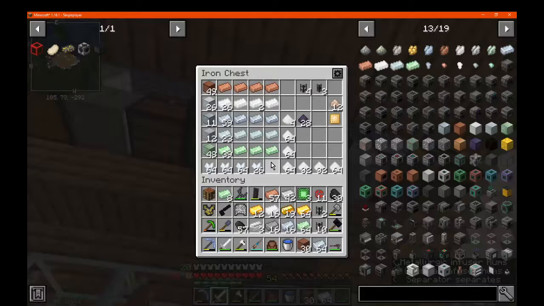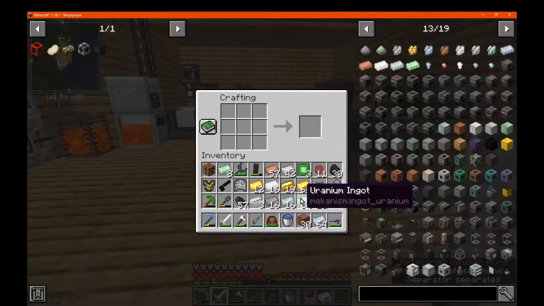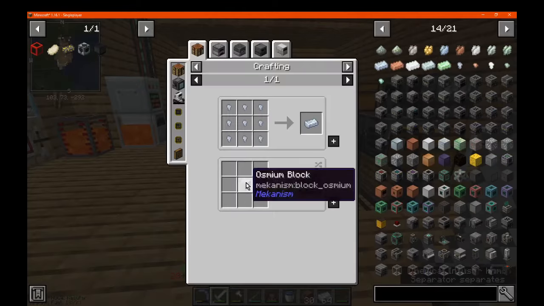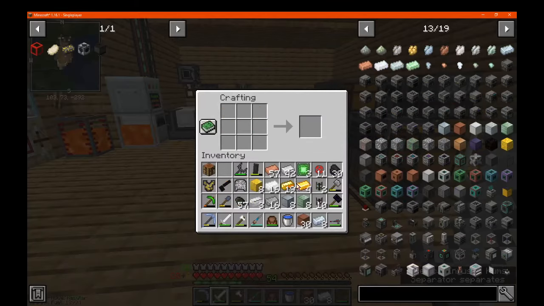So what do we got here? We've got uranium. We'll convert it to a block. Got enough to do that now. We've got osmium, which we can also convert. We've got gold, which we can also convert. We have pyrite, which we can convert. Everything else seems to be pretty much what I expect, I guess.